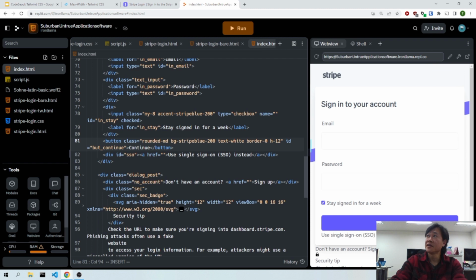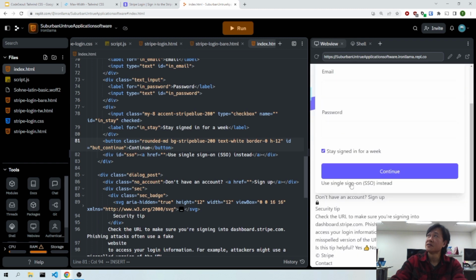Underneath that, we have the single sign-on link thing. For the single sign-on link thing, we're going to be adding some more styling so that we can get it properly centered and with a little bit of white space. So let's use Tailwind for that. The Tailwind on this one, I'm going to add a little bit of margin on the y-axis of 8 to the SSO, the single sign-on.